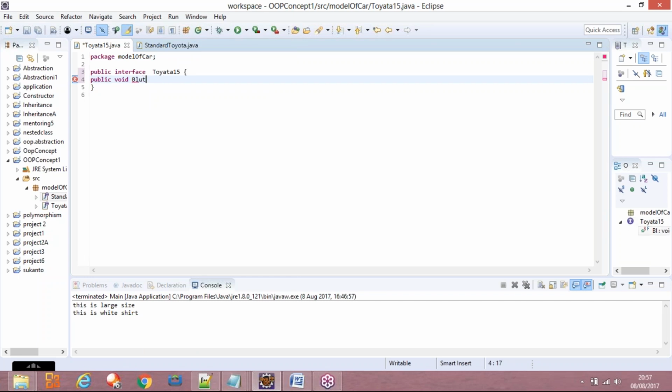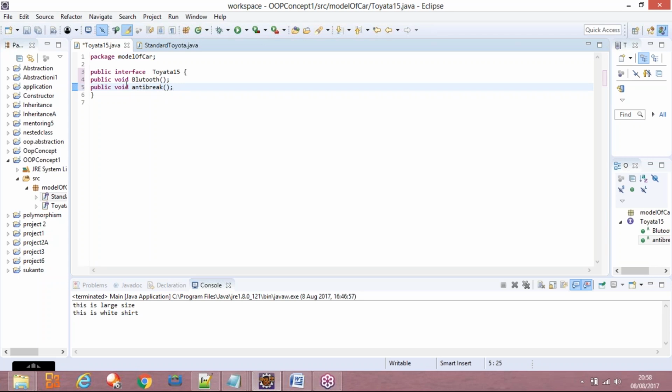Yeah, it should be Bluetooth. Then maybe another feature, public void print details, or anti brakes. Okay, anti brakes. These two methods are in the interface, like the Bluetooth interface.